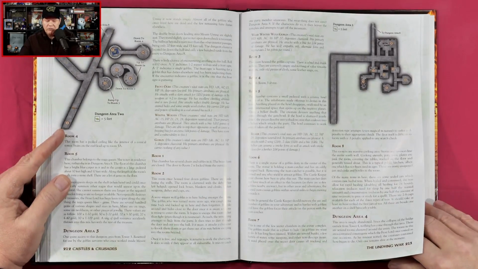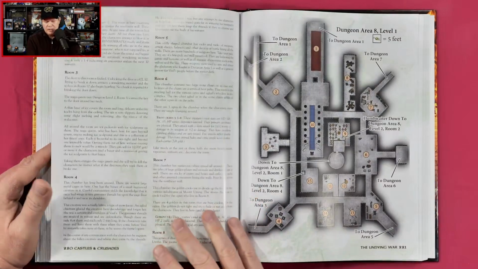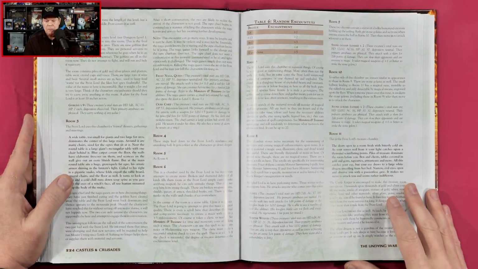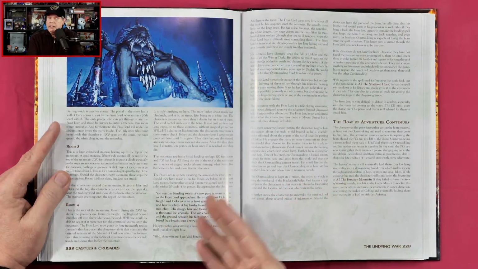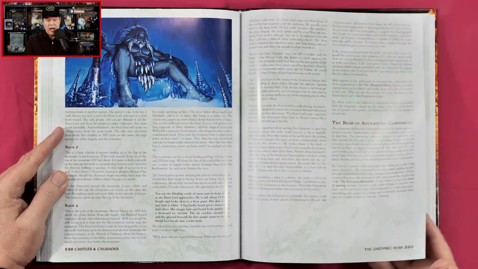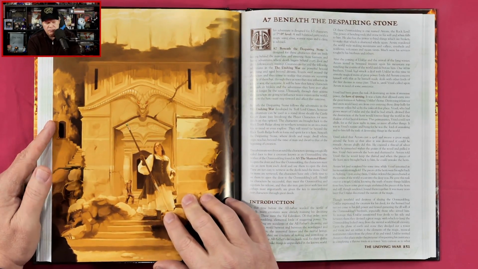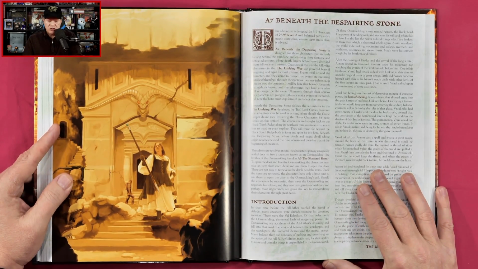I am very, very intrigued by this campaign. In a lot of ways, I like the fact that these adventures are tied together, but you can utilize them, at least many of them that we've seen to this point, as standalone. Although it did seem like that adventure was a little shorter. So we have Beneath the Despairing Stone.